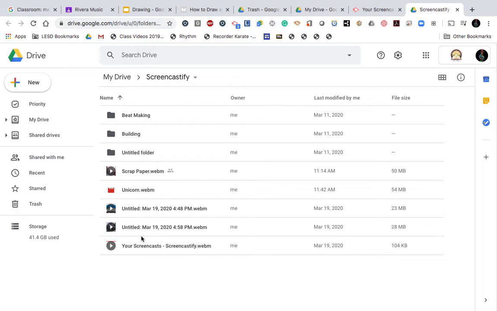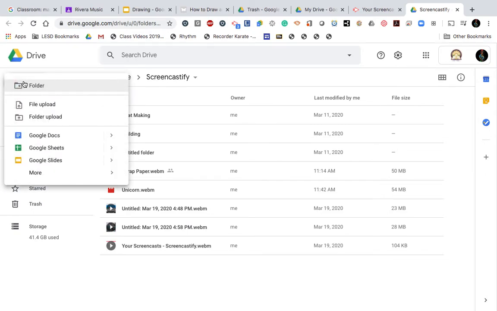All right, so you should be on this page. And if you really look for it, you should be able to see your file, Unicorn. Now, what we're going to do is organize this. So I'm going to make a special folder just for all the things that I've drawn. Now, of course, if you're not in the drawing group, you're in the singing group, or you're in the beat making group, or the graphic design group, this all applies, okay? So now, what I'm going to do is I want to make a folder, a place for all of my drawings to go. So I'm going to go click new.